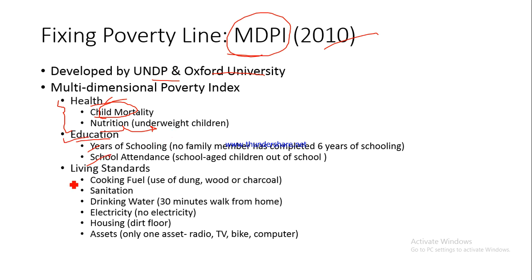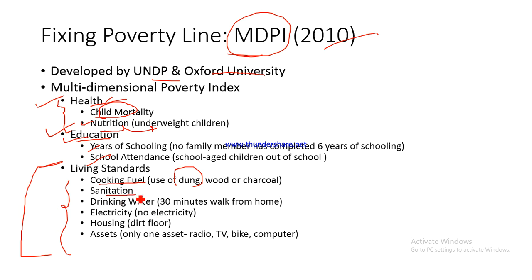Fine. Then we also take into account the living standards, and this is why this becomes multidimensional. You would recall that in Suresh Tendulkar's approach you have health and education taken into consideration, and also food, which comes here under nutrition. But living standards is one thing which is peculiar to the MPI, multidimensional poverty index, and here these few aspects are taken. For example, if a particular family is still using cow dung cakes, gobar ke uple, or wood or charcoal, koila, etc. to cook food in the kitchen, then it would be considered below poverty line.